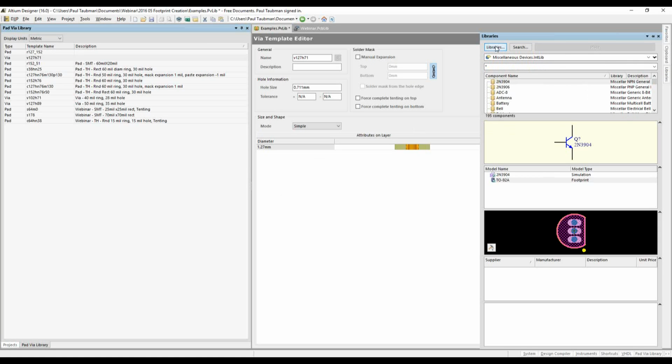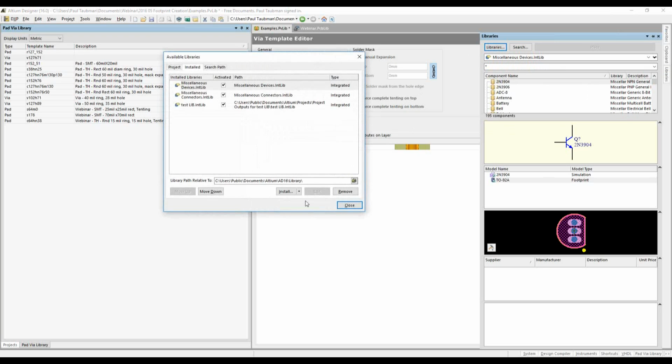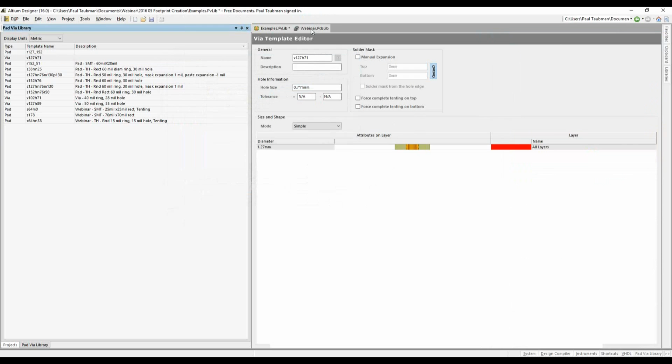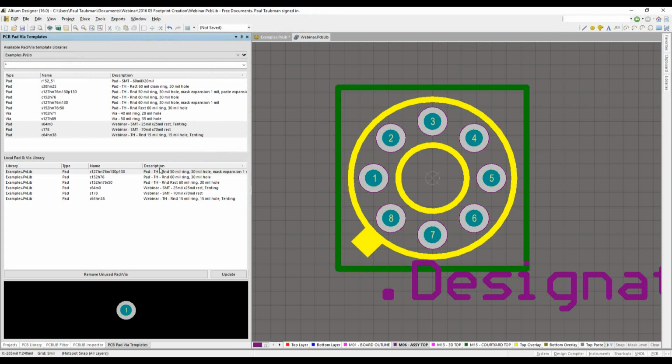But you can do an install, and you do need to do that. So you go into libraries, make sure you're on the install tab. From there, you go into install, and you install from the file. And by the way, I'm not sure why it's not necessarily showing this PV lib as one of the installed libraries, but I do know it has been installed because it's visible when I go over to my PCB library itself. So in the PCB library, which I've clicked on, so this is the PCB library.